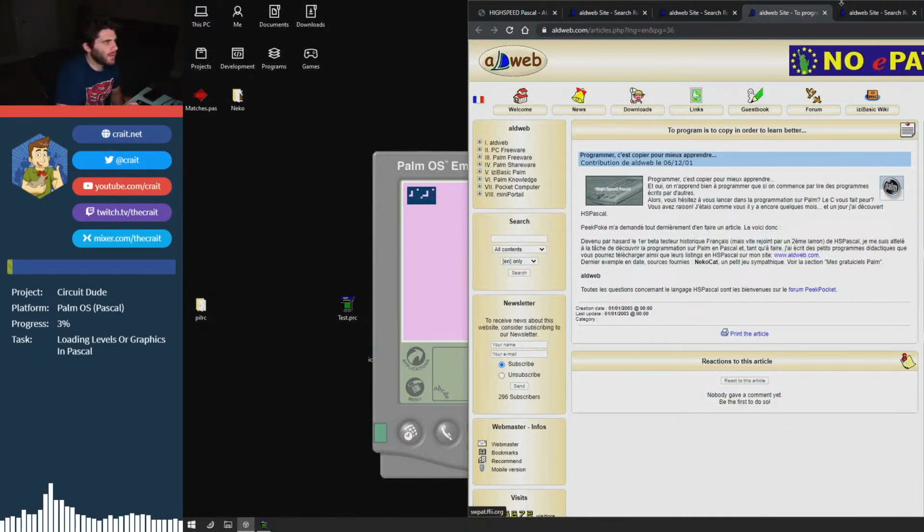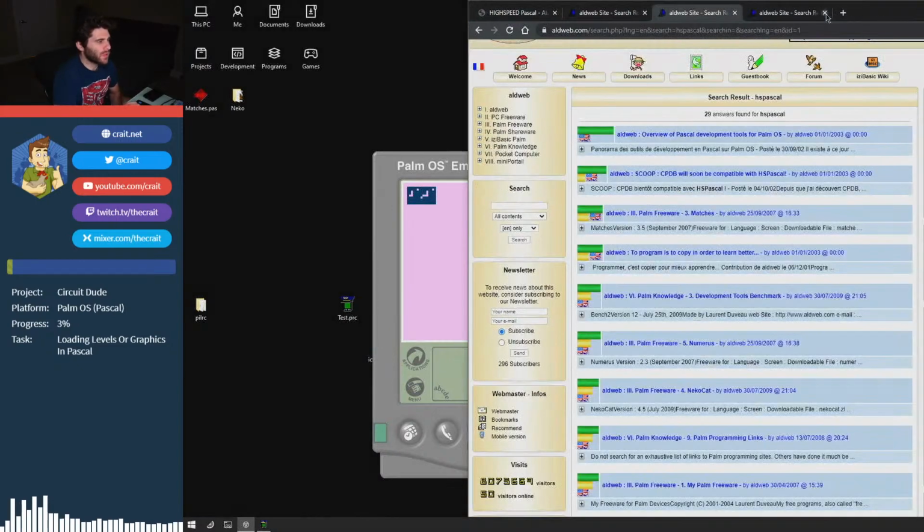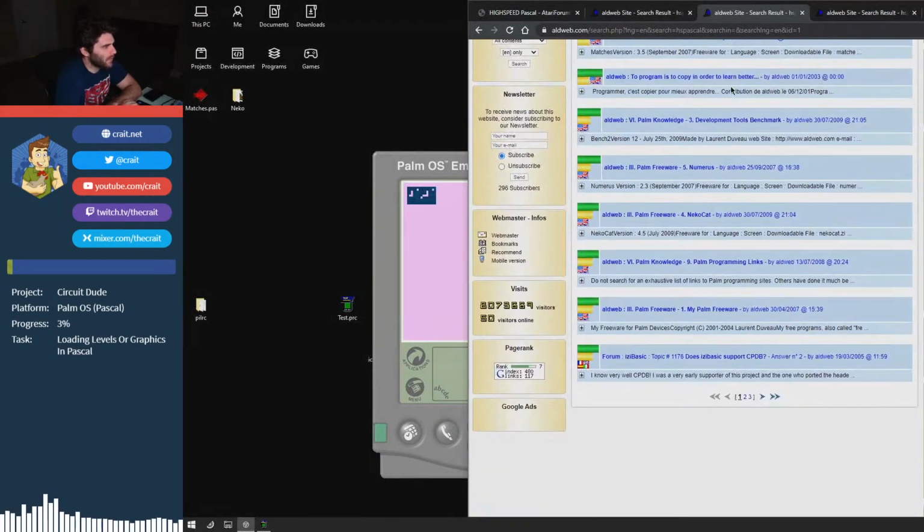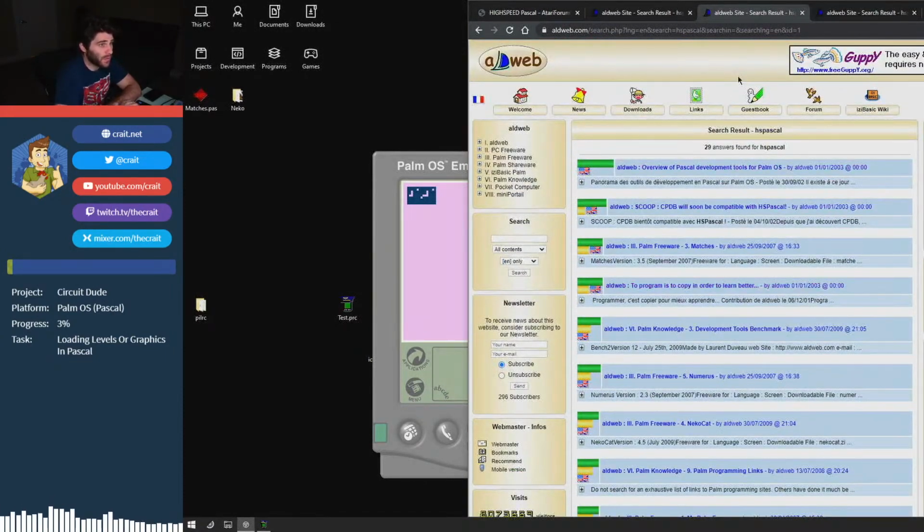That's why I love looking at source code, just to see what they do. I mean, as we saw with NS Basic, looking up the actual documentation instead of people's source code that was working just isn't going to cut it, because a lot of the documentation is just outdated or wrong.